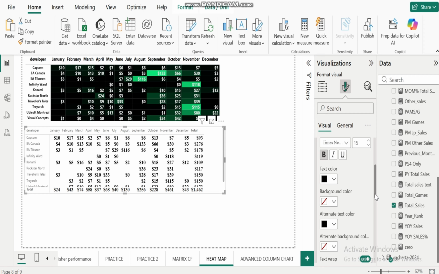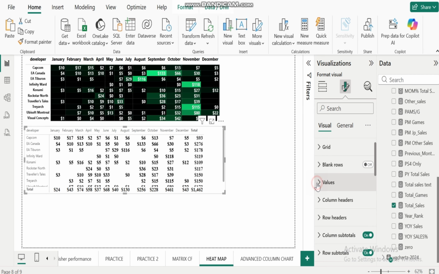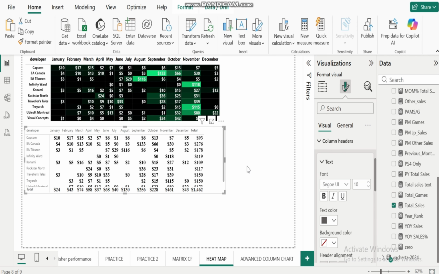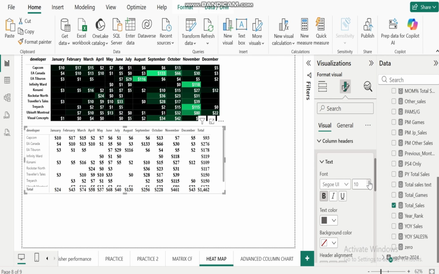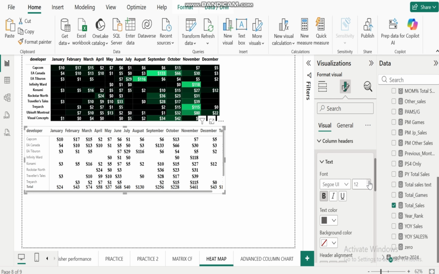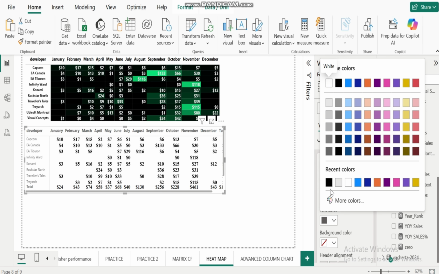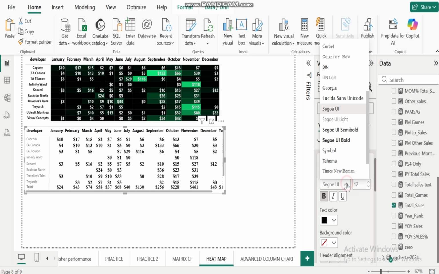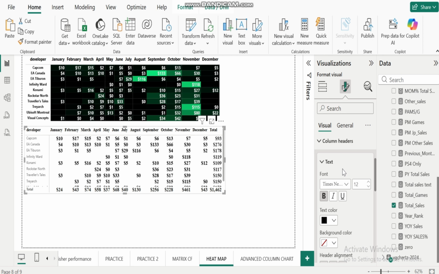All right, like so. Okay, so that should be done for now. And then for the column headers, so we are talking these headers. We can also format that as well. We can make this like so, and then we can make this that. And then we can also change this. Let me just make it this, just for this video's sake.